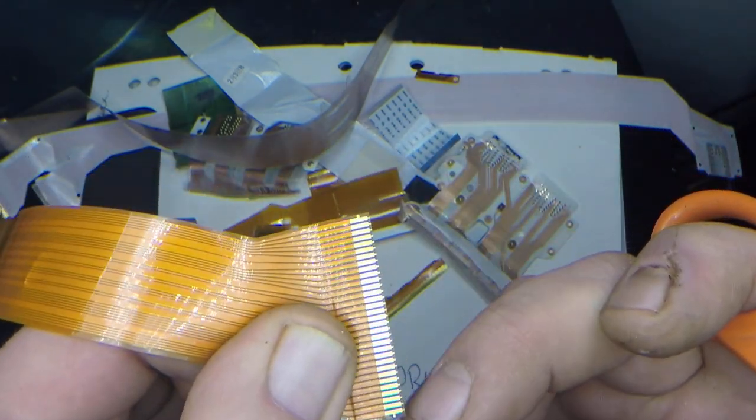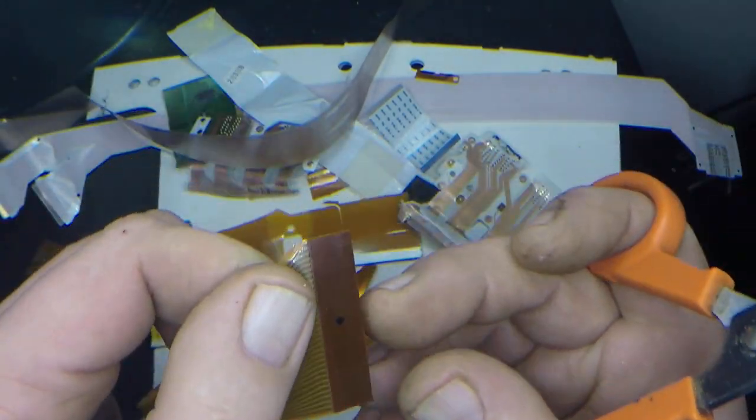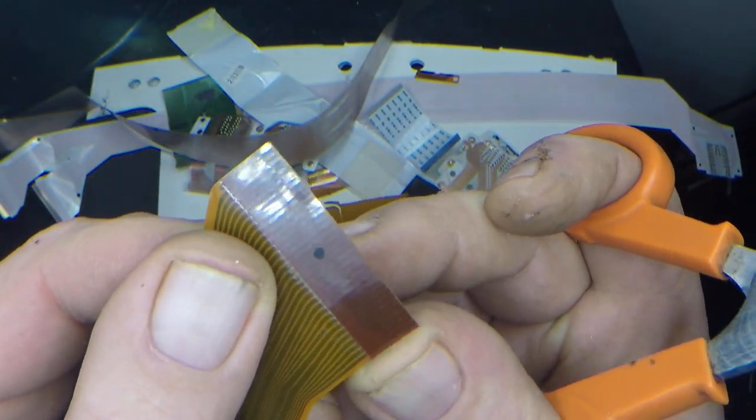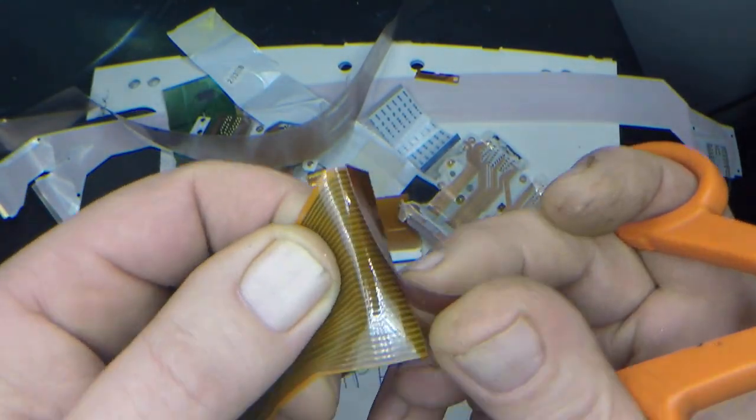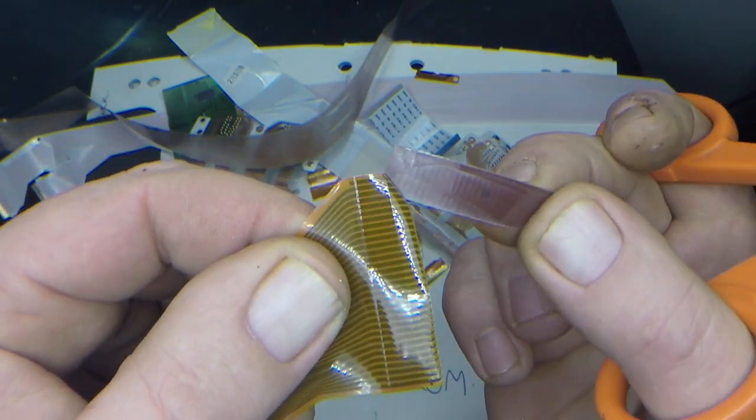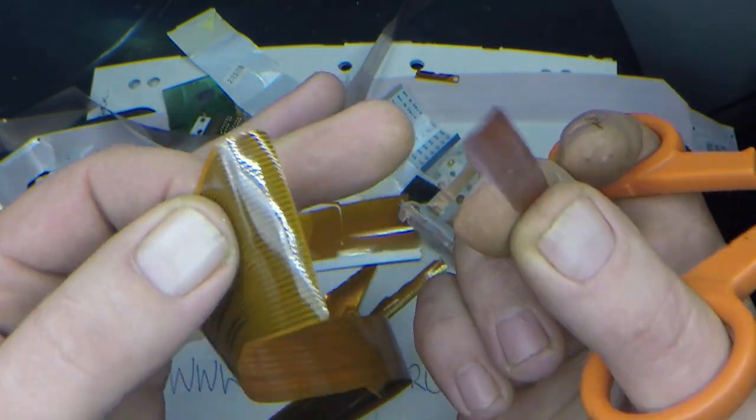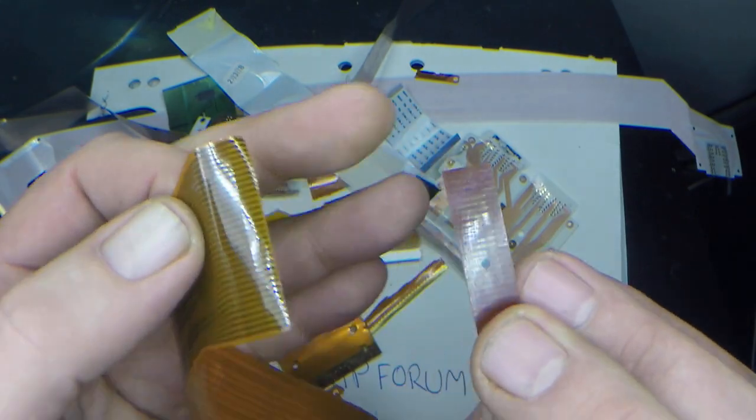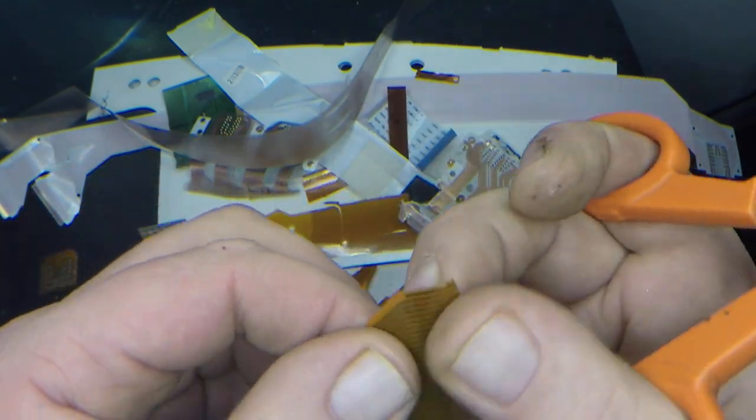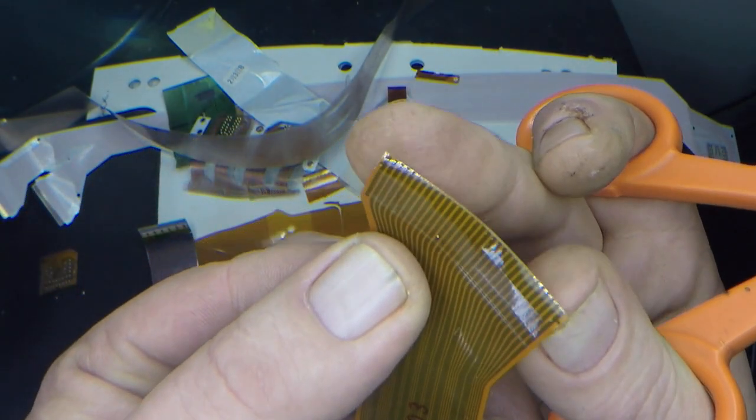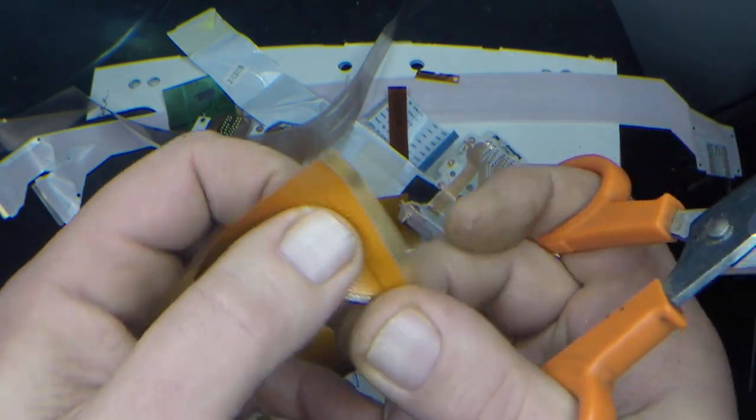And then obviously at the ends, you've got another strip of fingers. Sometimes they're solid, sometimes they're like that. But they're usually always single sided. And usually it's got this, just a thick backing piece of plastic, which I peel off.